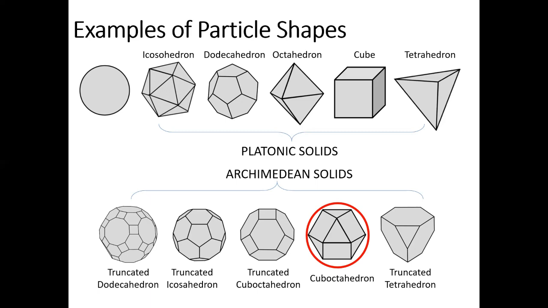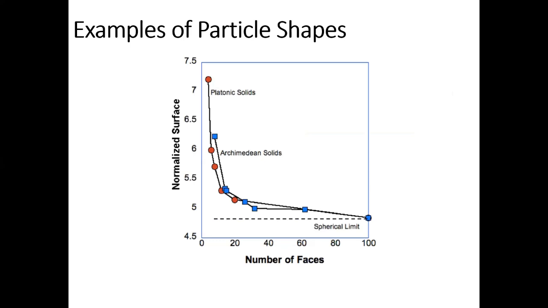There's our cuboctahedron, and we're going to focus on that today in later examples. And if I plot the number of faces versus the normalized surface area, I get this. I get our Archimedean solids and Platonic solids. And remember, we only stopped at 100. And the sphere has how many? Looks like we're converging pretty much with the spherical limit. Close enough. That's the way my computer drew everything. So that's obviously just interpolation. All right, everyone got that?